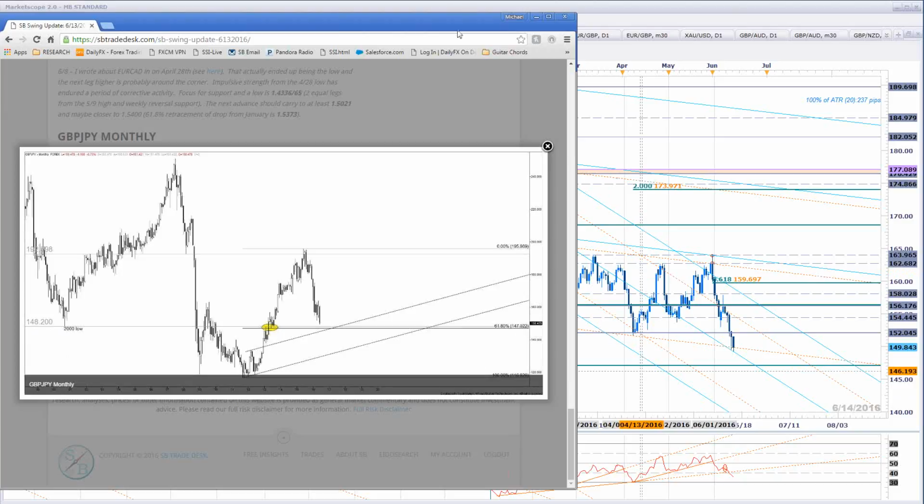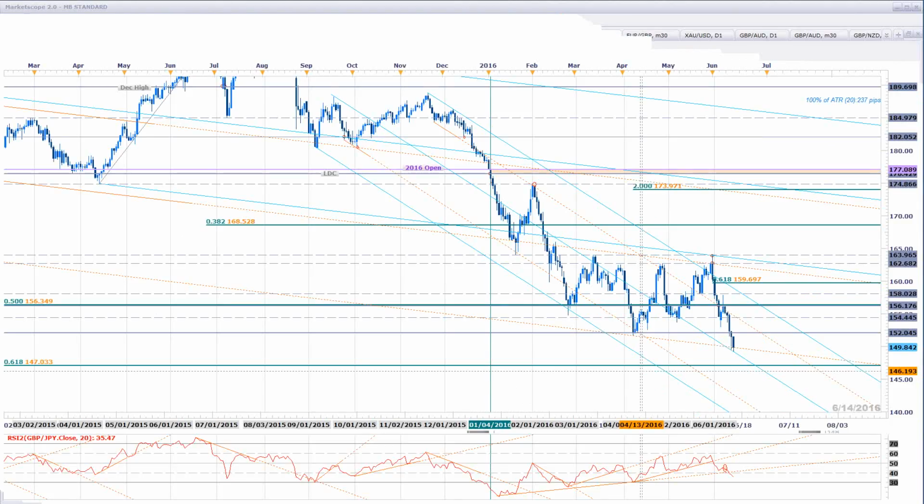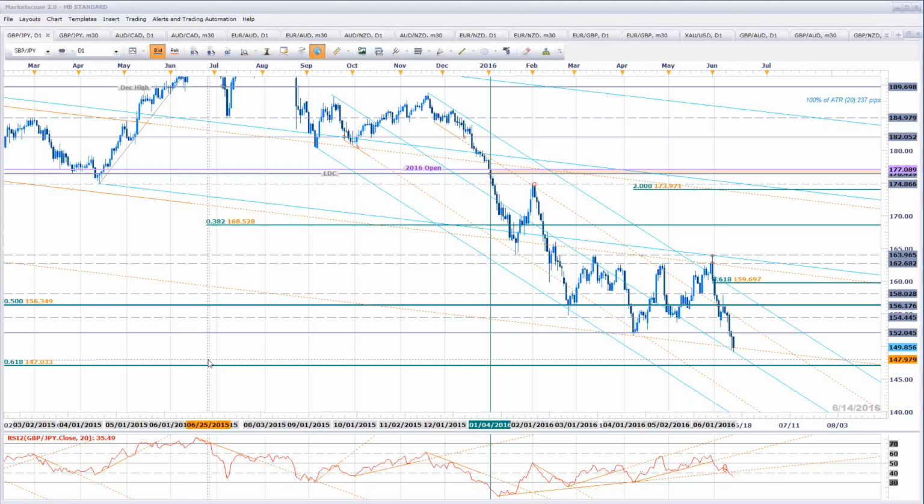Near term support. From my standpoint, on an intraday level, there's that 47 handle that Jamie's looking at. Same level, the 2000 low comes in at 48.20. So let me mark that up.